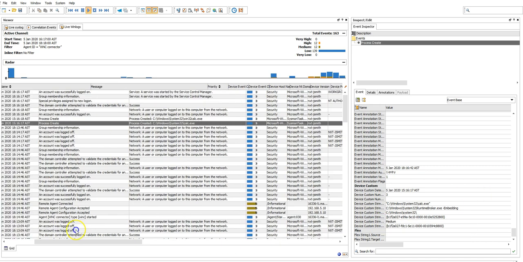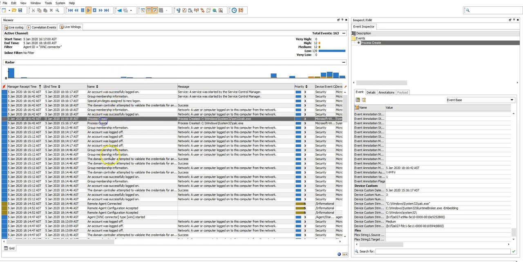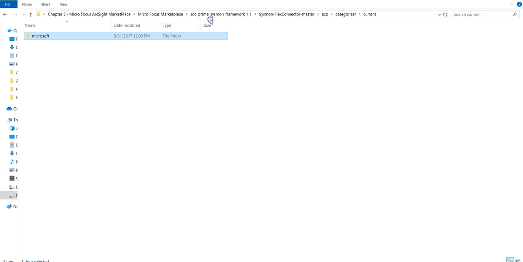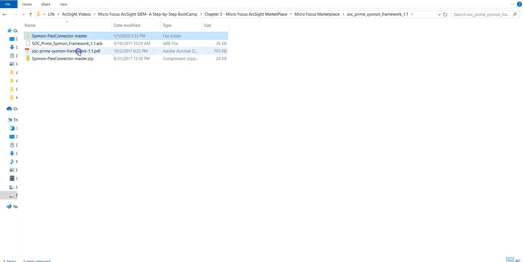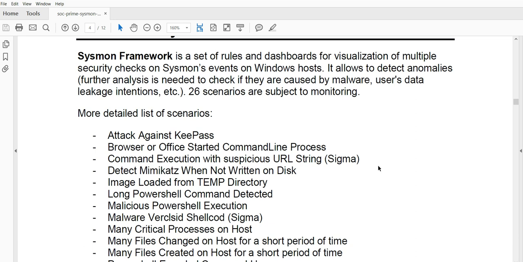Okay, so the content pack from Micro Focus and SOC Prime will give us more insight into these Sysmon logs. Okay, so we need to import this into ArcSight. If we go back to the SOC Prime, here is the documentation from SOC Prime that tells us how to import this nice content pack.